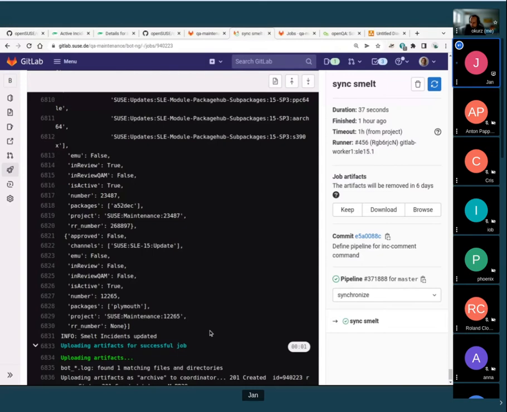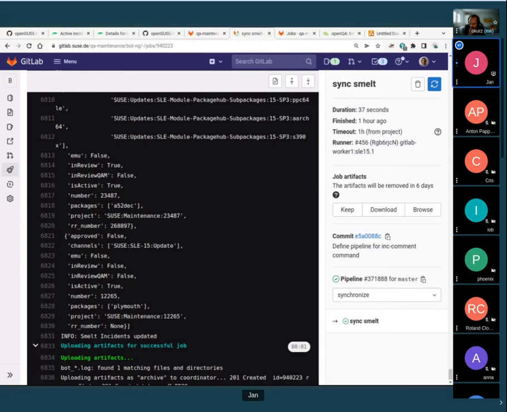That's the communication in the synchronization Smelt job. And in every other job, this information is read from the dashboard back to the bot to have the knowledge about the current status of the incident.